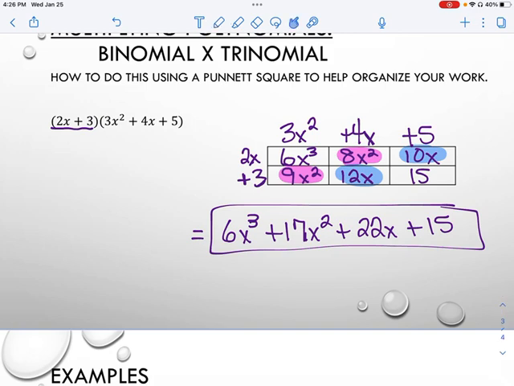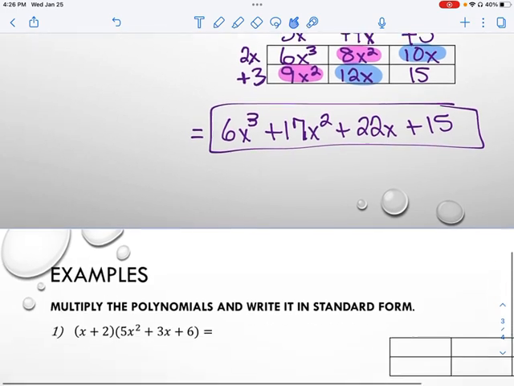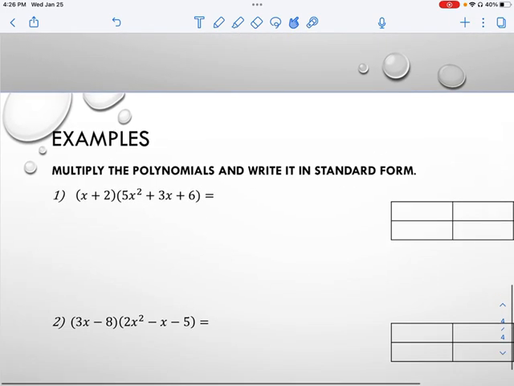Okay. So on these next two problems, what I'm going to do is I'm going to show you both techniques, and then you can decide which one you like better. I do not have a problem, whichever one you do. So we're going to show both, and then we'll go from there.